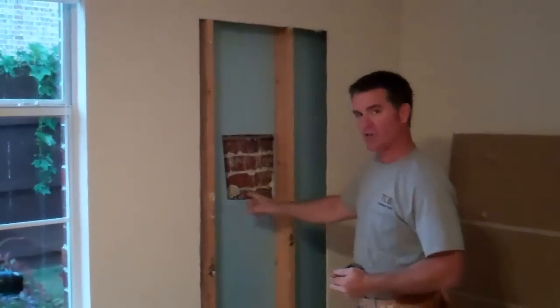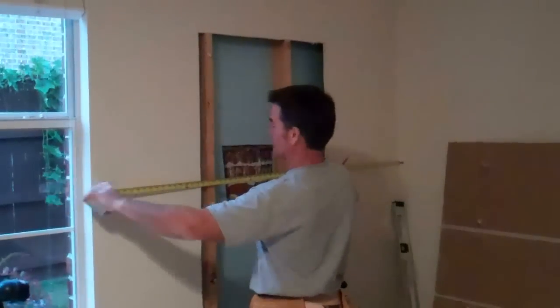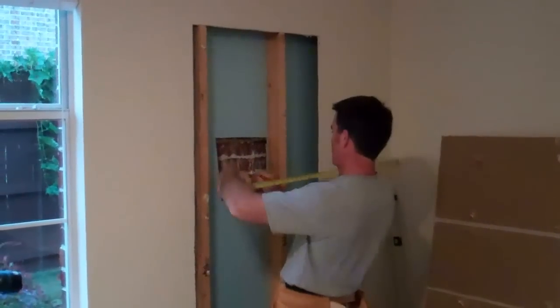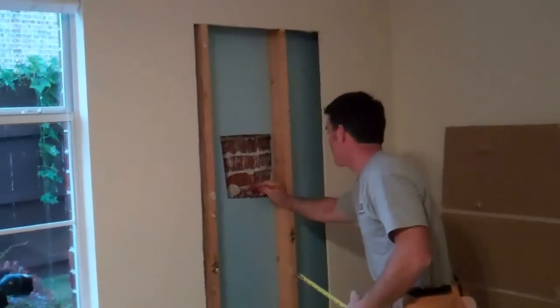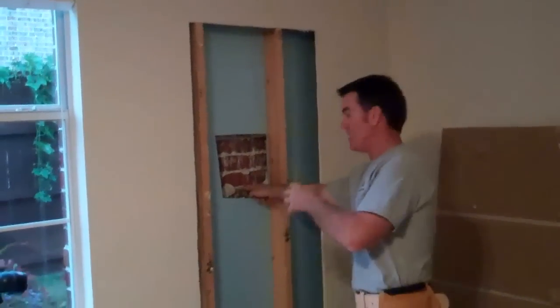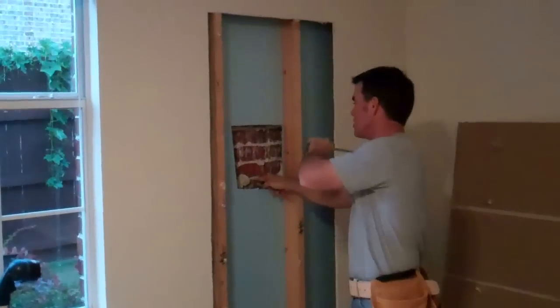Cut a hole in the exterior sheathing so we can get to the inside face of the brick. Mark a center point. We have 62.5. We're going to go to 31.25, and we're going to put a mark here, and we're going to drill through one of these mortar joints so we can get a control spot of the door location on the outside in relation to the door location on the inside.